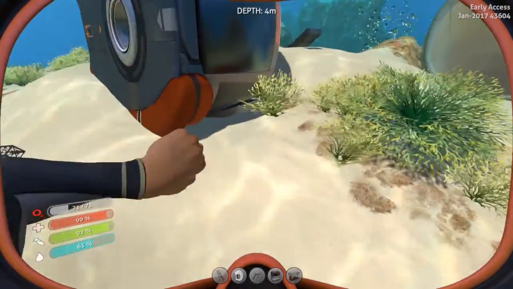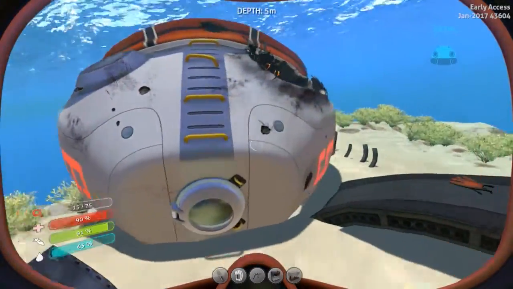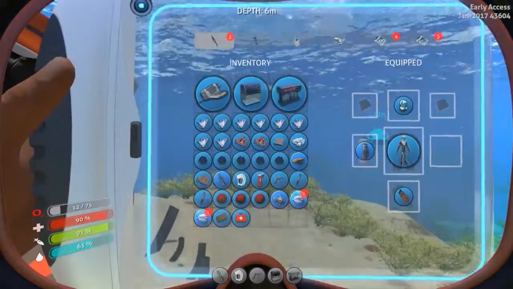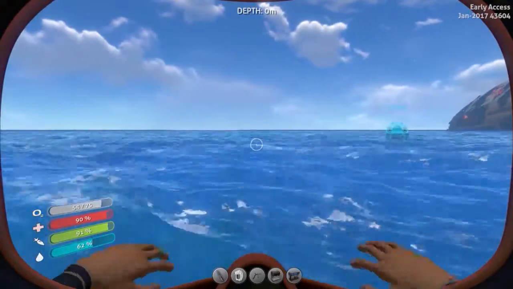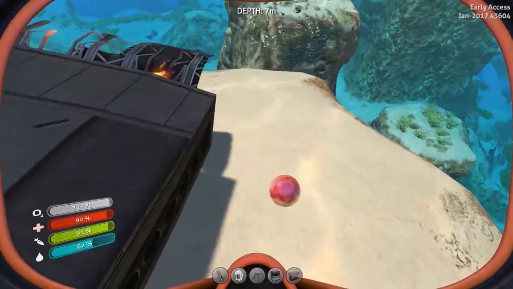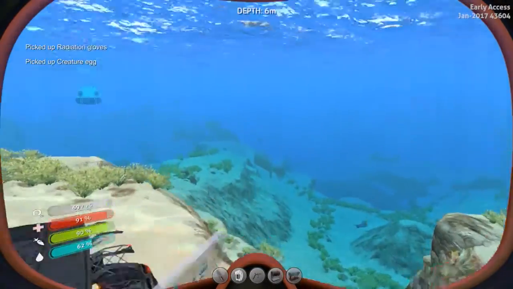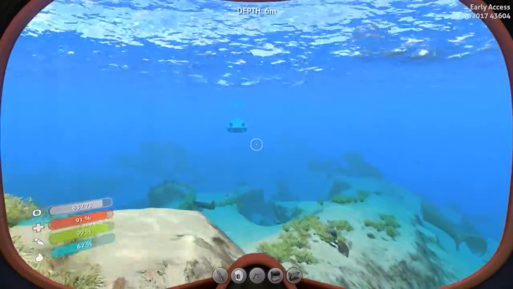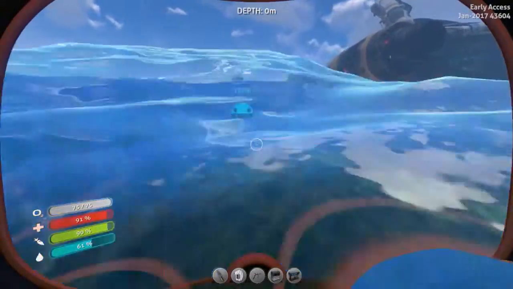Okay, so we made it over to the escape pod. Now, I'm just looking to see if there are any pieces of the... Alright. Oxygen. Oh, and this is what happens when you don't make sure you're breathing, everyone. You very nearly drown. I'm sure that egg is fine. There we go. Now we have a full radiation suit, and now we won't get irradiated whenever we try to go near that thing.